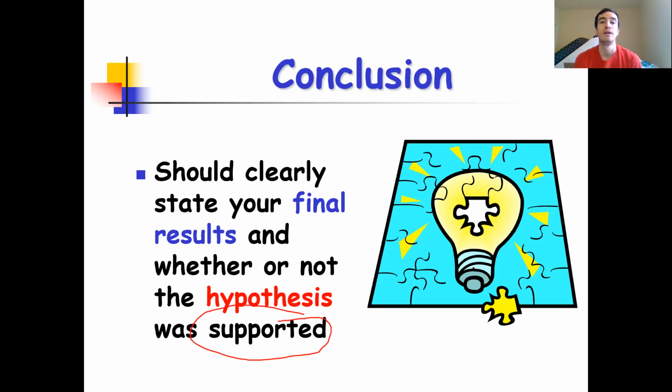Or you could say, I thought that getting home a different way than I normally get home would be faster. I tried all these different routes, and on all of them, the time I spent driving was longer than the route that I normally take to get home. In that case, my hypothesis was not supported. I thought that it was going to be faster to go a different way, but as it turns out, I should just keep going the same way that I've been going. This is your conclusion, your final results that you found, and how they relate back to your hypothesis.